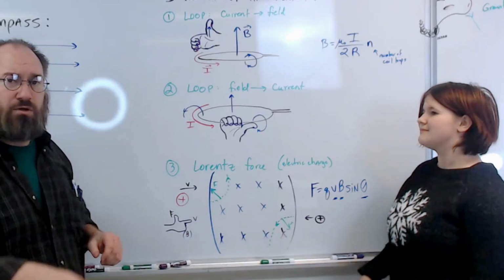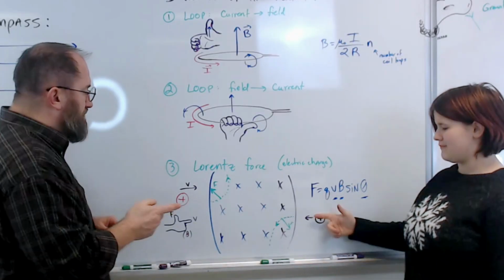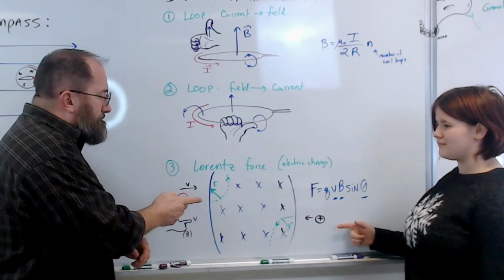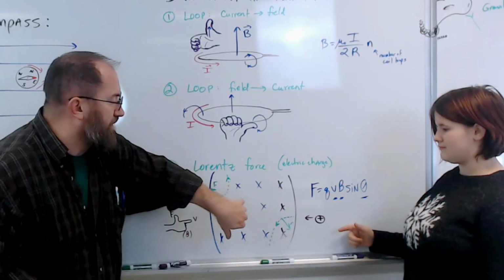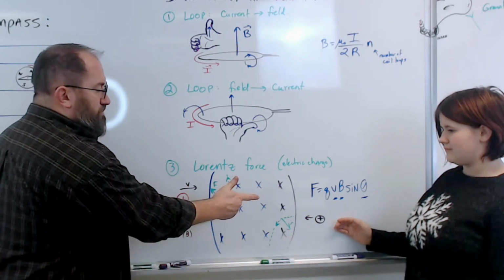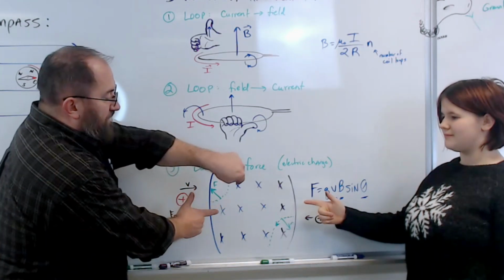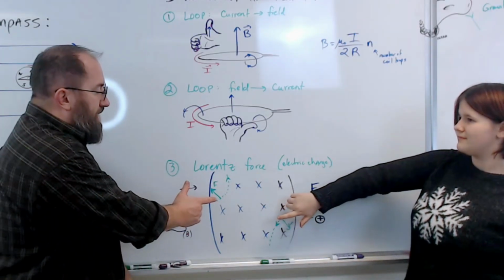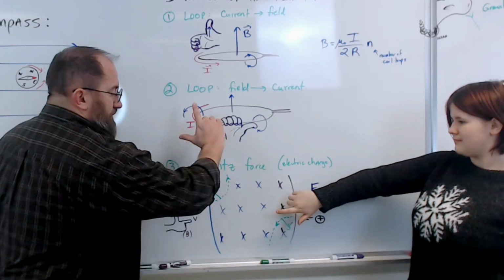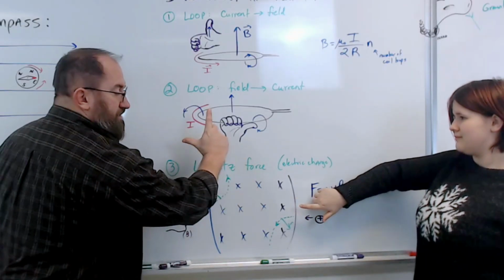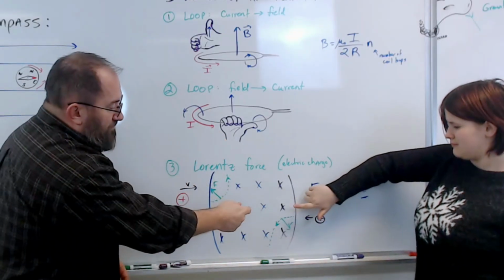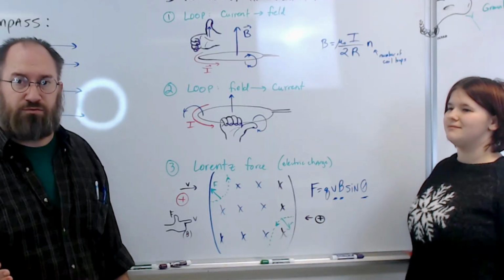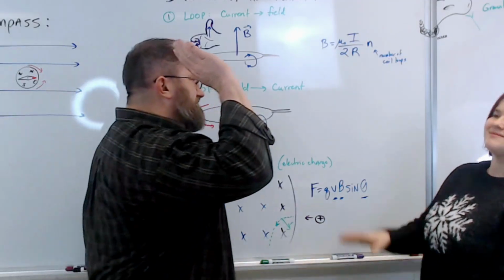So for a charged particle, we have our finger pointing in the direction of the charged particle's motion, and then because the magnetic field that we've drawn is going into the page, I'm going to point this way. Jennifer, on the other hand, her hand is facing the opposite direction, so she's got to rotate her hand. Now, for my side, it's going to curve upward because my thumb is going to point in the direction of the force, and Jennifer's is going to point the other direction. So that's how you use the Lorentz force for this. All right, good job. That's that.